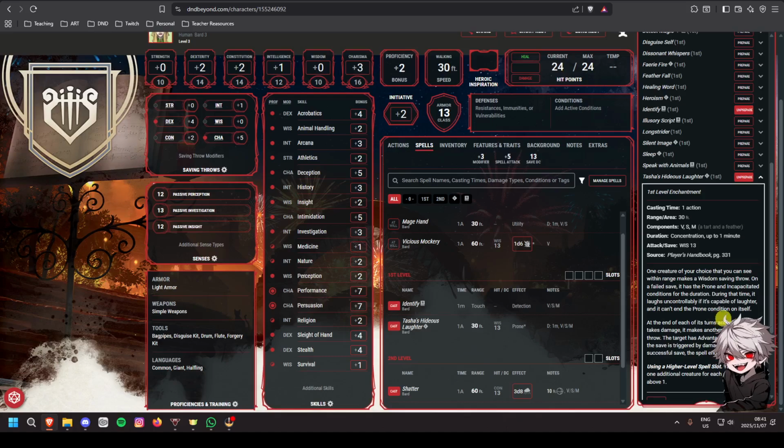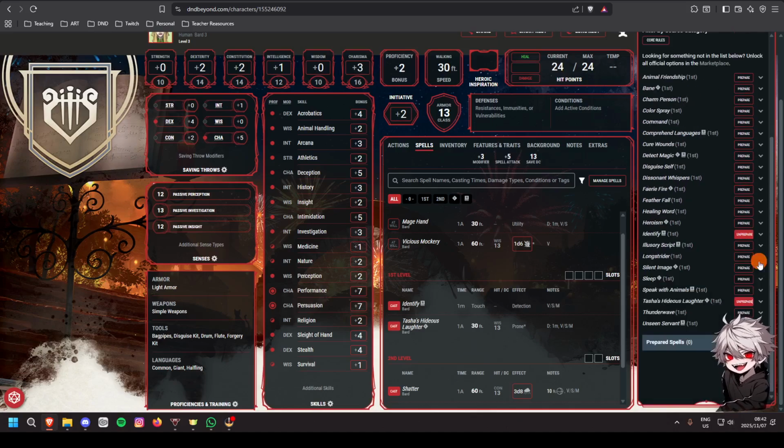And at the end of each of its turns, and each time it takes damage, it makes another wisdom saving throw. It has an advantage on the save, but you can stop a big enemy with Tasha's Hideous Laughter. It's a very good spell for level, and it's one of my personal favorites. So Tasha's Hideous Laughter is really there.